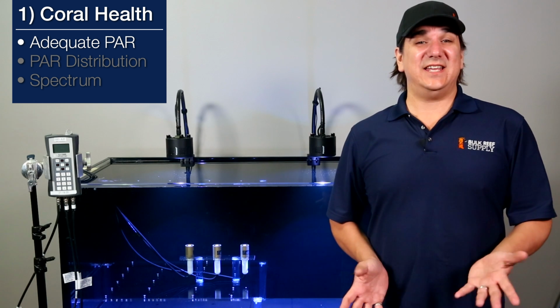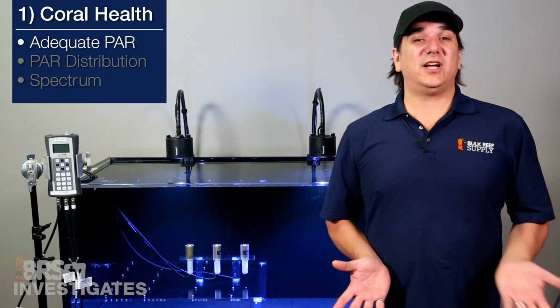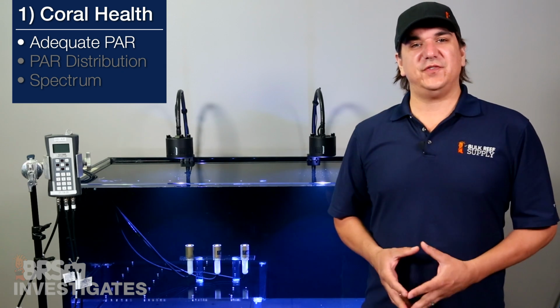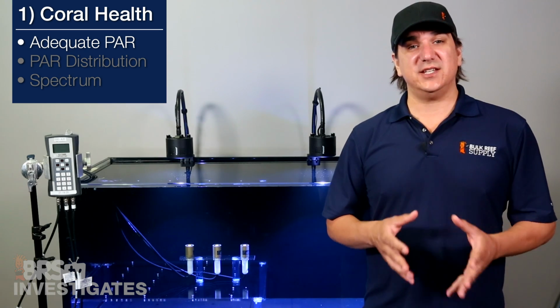Raising the light up to 8 inches at the same 18-inch depth, the average PAR is 118 with almost all the points in the 120 to 130 range. Before I comment on the overall PAR, I wanted to share one more data point for those of you that are setting up their systems and want to know the impact of tuning the intensity.